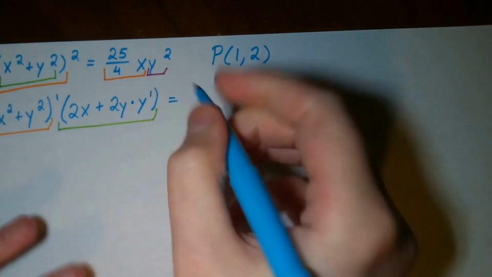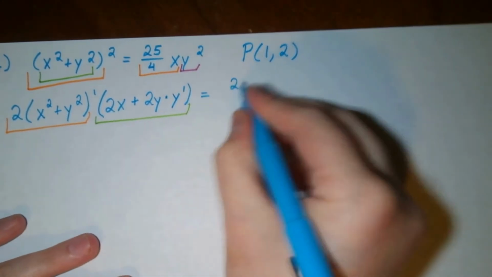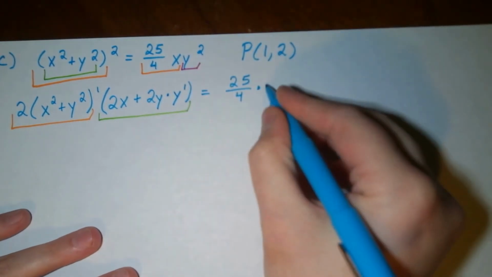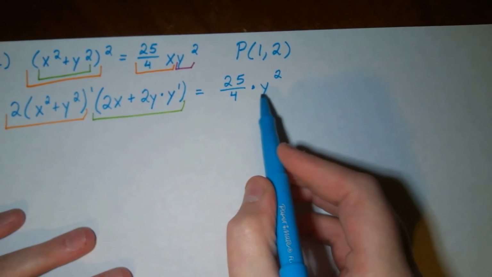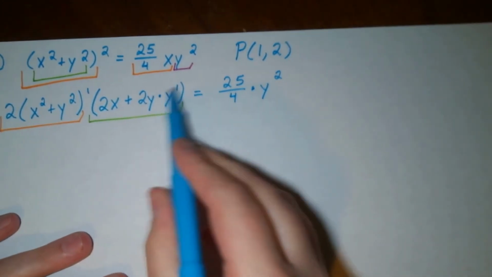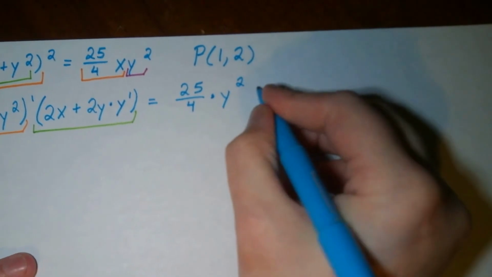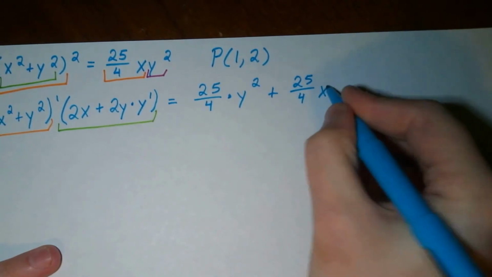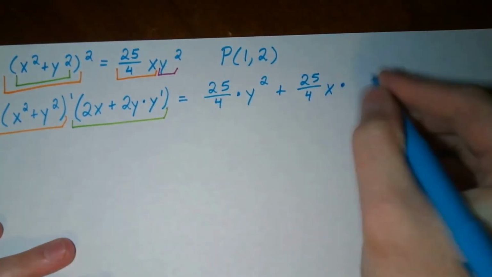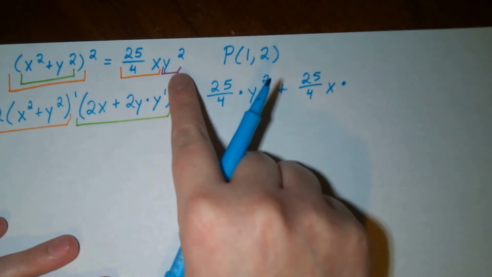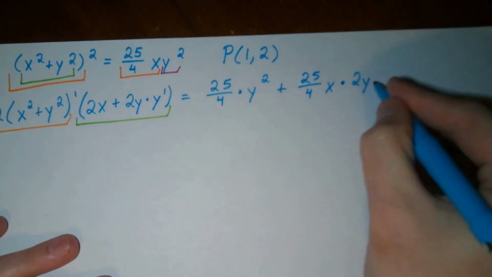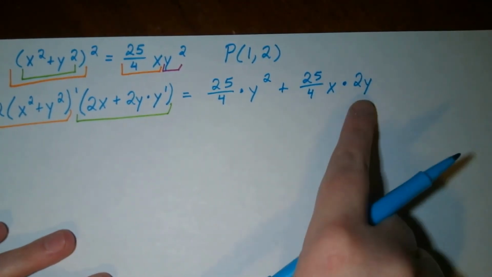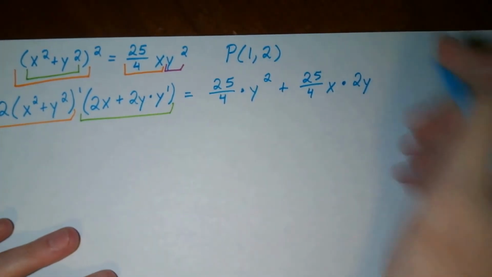So remember, when we're applying the product rule, it's going to be the derivative of the first thing, so 25 over 4, times the first guy left alone, y squared. Now notice that I didn't take the derivative of y squared, so I don't need to do any fixing of the units here. Plus this first guy left alone times the derivative of the second guy. So when I take the derivative of y squared, I need to take the derivative with respect to y. So that's going to be 2y. Now remember that this is the derivative with respect to y, so to change that so that it's the derivative with respect to x, I need to go ahead and multiply it by y prime.